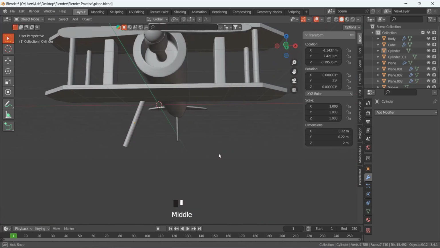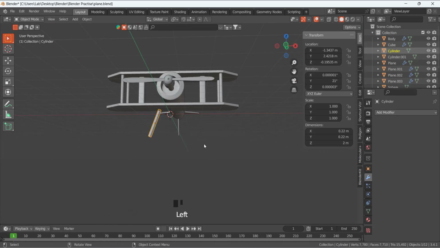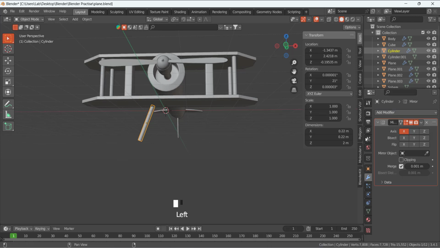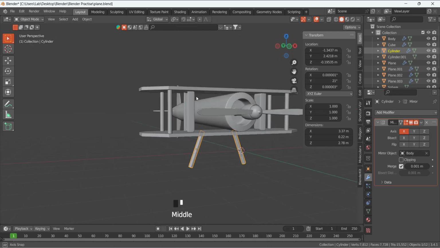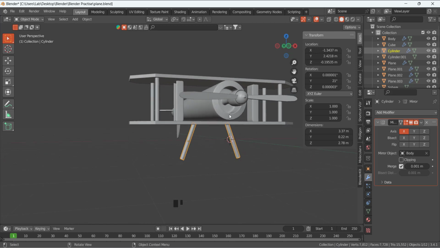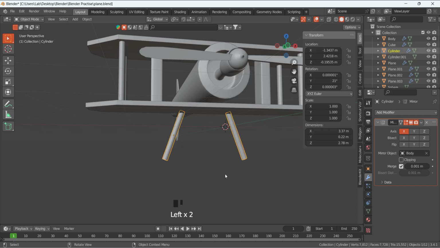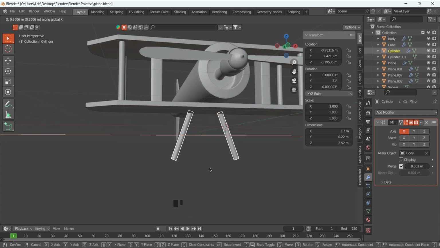Okay, we are good. Same way, select this one, and we are going to add a mirror modifier and select this object. So it is mirrored around this object. At this point, select this one, G to move it along the x-axis.